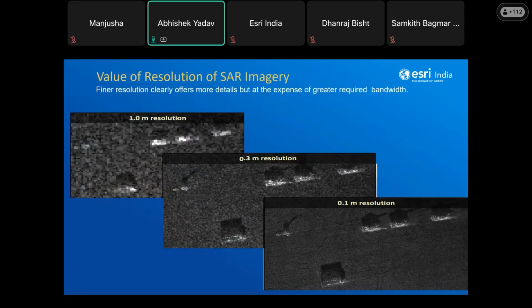Another advantage of SAR is its resolution. Having range and azimuth resolution, you get clearer and better pixels for insightful analysis, where you can identify different kinds of features over the surface of Earth, and you can monitor the land surface for different activities such as displacement and deformation with precision and very good accuracy.